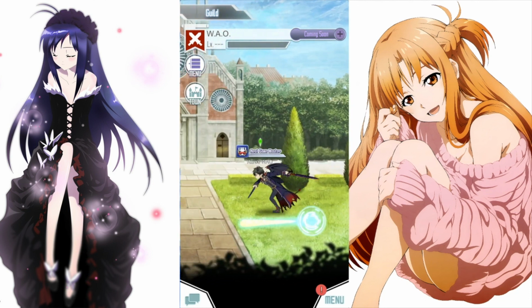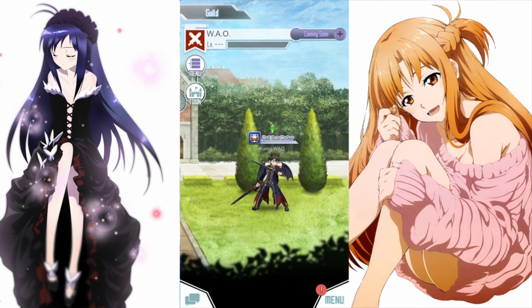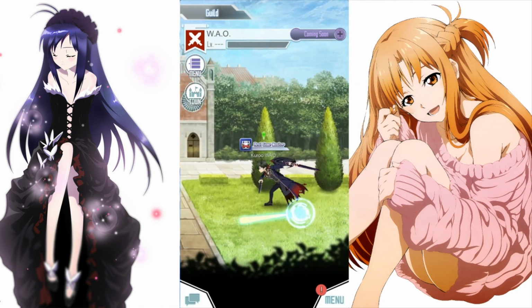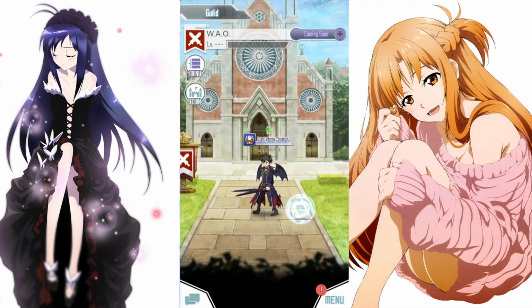Then you have more time for the other stuff. So yeah, you don't want to tap many times. Just tap once for the attack. Jump, tap. Swipe and tap. That's what you need to do. Swipe, tap, but faster.